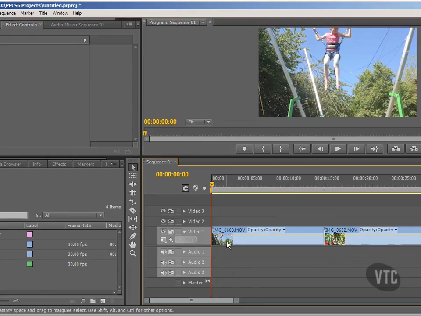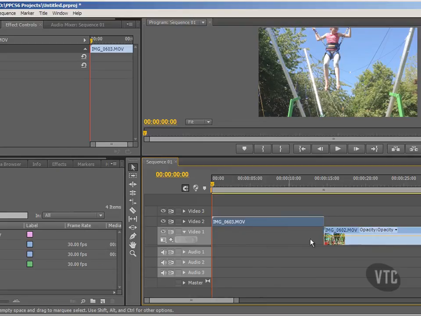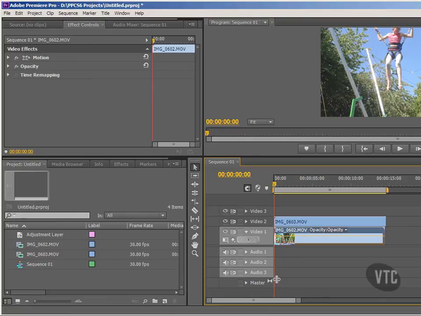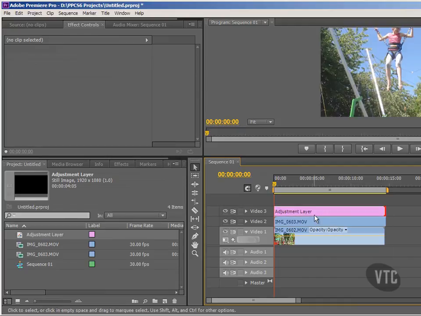Okay, good. Now with this first clip, I'm going to drag it up to the video track above it, and then with our second clip, I'll drag this over so that it starts at the beginning there. So we've now got these two video clips stacked like this, which means if I come back over to my adjustment layer and place this on video track 3 this time, and I'm just going to extend it as well, so it lasts for the duration of both clips.